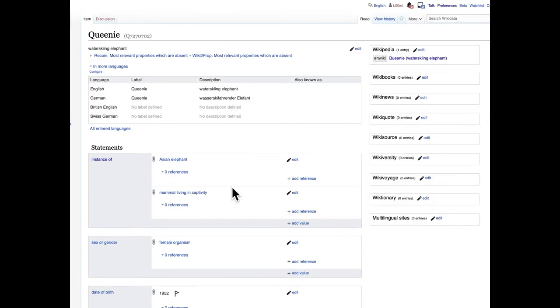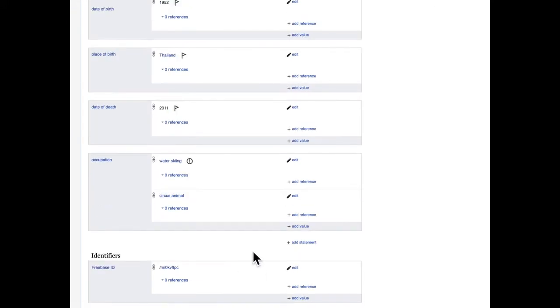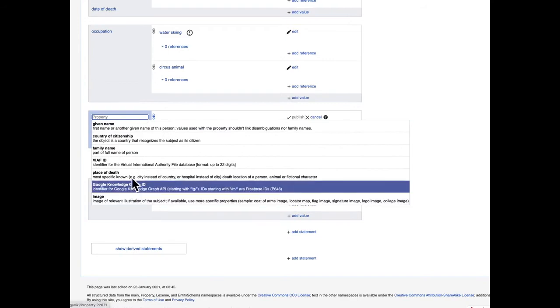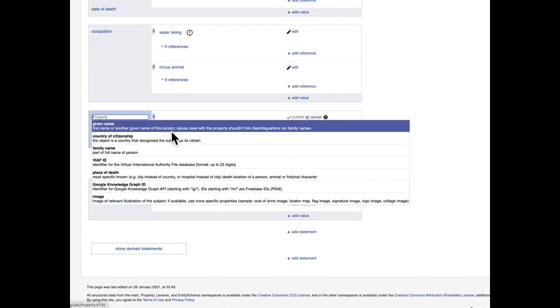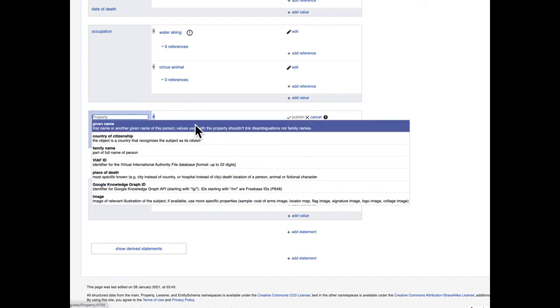It is important that this information is complete, and we want to help the editors of Wikidata to add the most important properties at the beginning. Wikidata has over 8000 properties, so to give a good first selection of which properties to add is crucial.